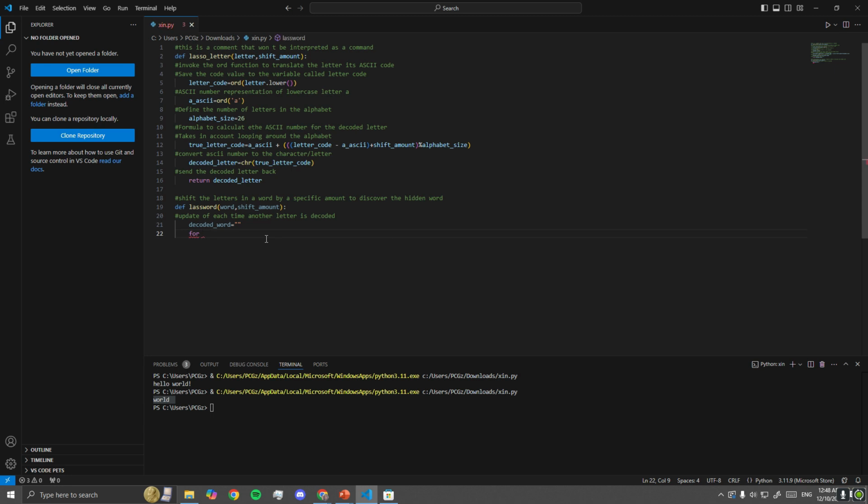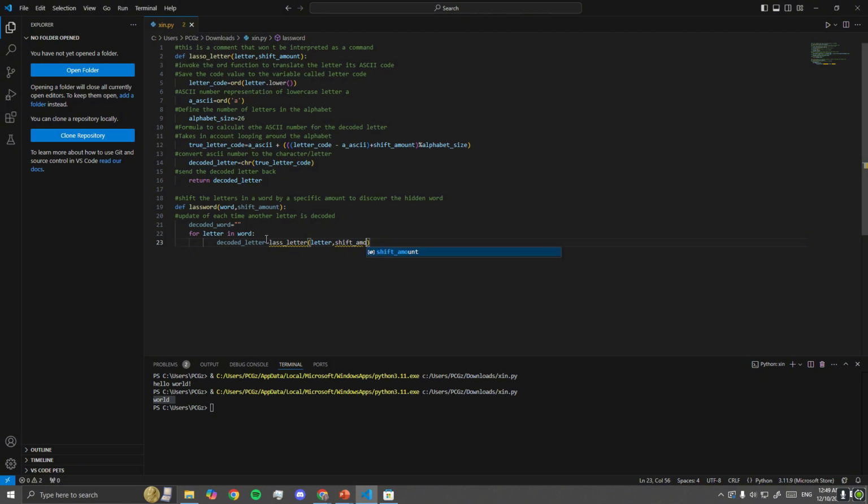The next thing you're going to do is type in for letter in word. We're basically creating a loop that iterates through each letter of the word parameter. So for letter in word, we're going to type in decoded letter equals to lasso letter, open parentheses letter, comma, shift amount.